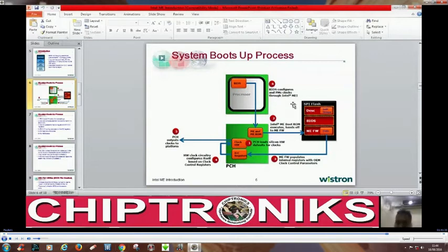In the Intel Series 5 chipset, the AV version is 6. In the Intel Series 6 chipset, the AV version is 7. In the Intel Series 7 chipset, the AV version is 8. This is the Intel Series 6 chipset, and you can see the entire booting of this AV region. The first step is that the PCH will load the default clock, because a crystal is already connected with the PCH, so the PCH will generate the default clock.